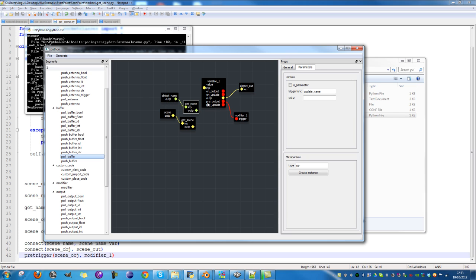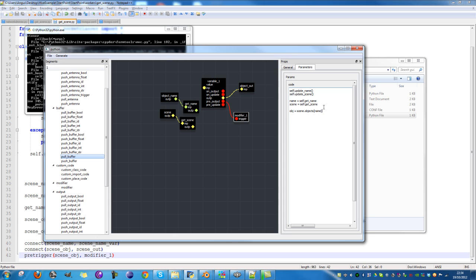So now what we have to do is the following. Object, or obj, equals scene.objects[name]. So get the object. Now self.object_out equals obj. Now that's done.